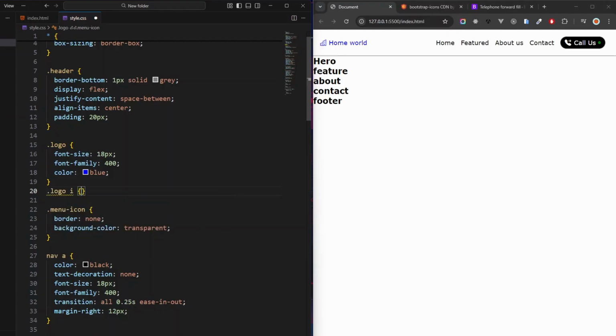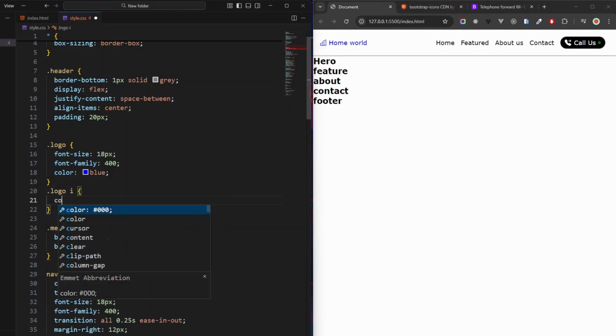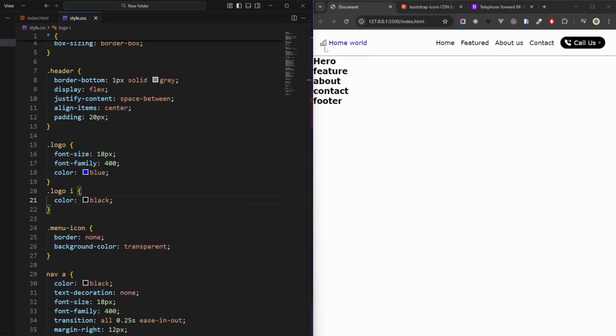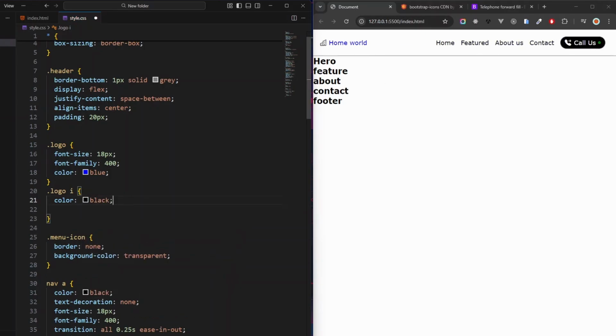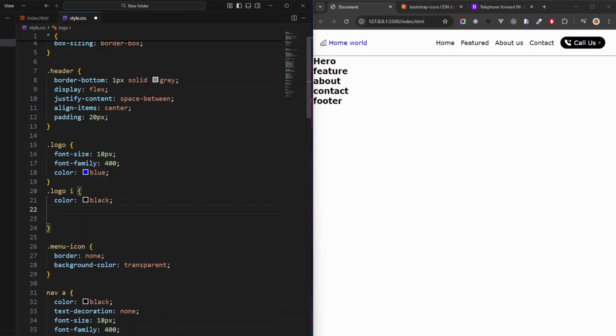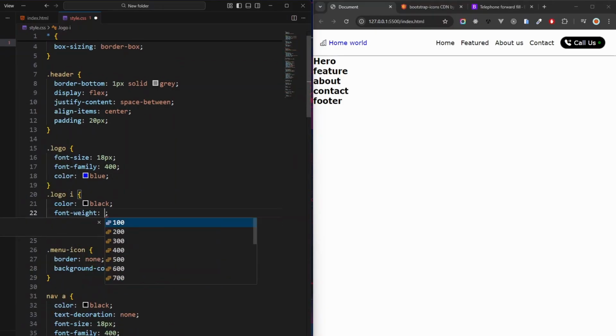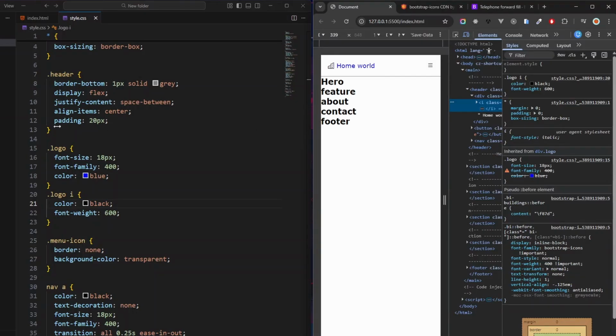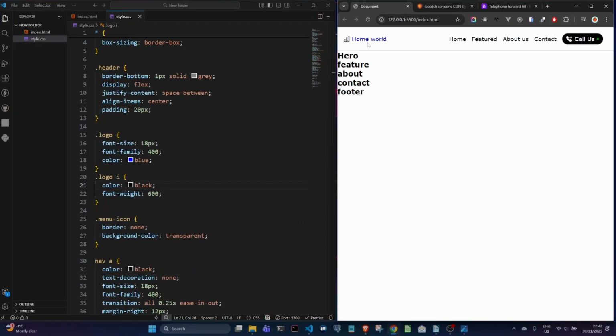Logo I. We want to keep the color to be black. It works. We will add a bolder font for I. Font weight to be 600. Alright, the font is 600. Let's make it 800 and check. Cool. It works.